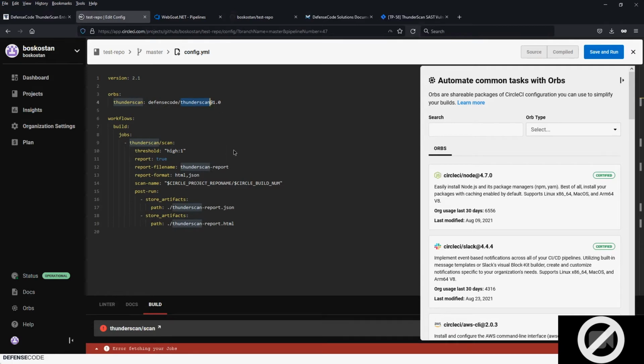We have that ThunderScan orb included there. We have the project configured to break a build if it reaches one or more high-risk vulnerabilities, provide a report in HTML and JSON formats, and attach those reports as artifacts of the build.